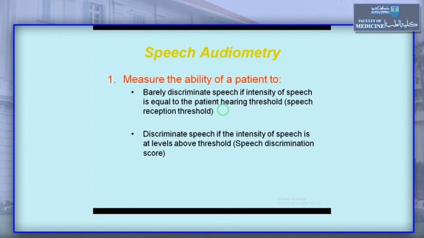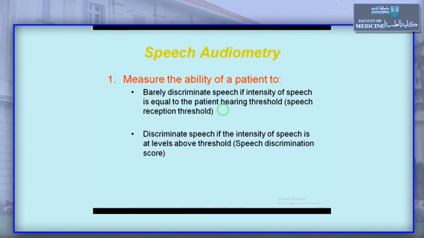And in order to detect those patients, we have to do both speech reception threshold and pure tone audiometry in order to see if they are identical or not. If not identical, then we know that there is something wrong with the pure tone audiometry. Also in children, in uncooperative patients, in all those patients, you might have a discrepancy between speech reception threshold and pure tone audiometry, and you have to go back and recheck your pure tone audiometry.